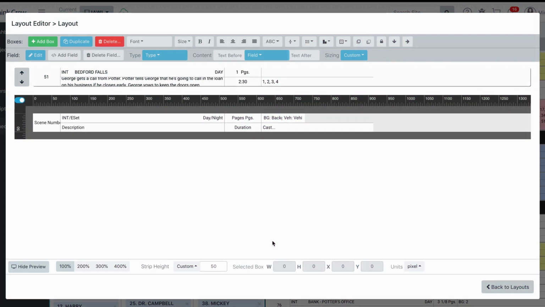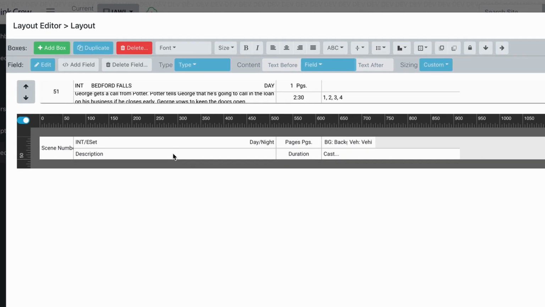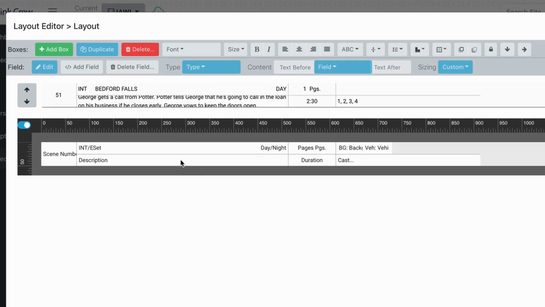In this last section, I'm going to show you how to get these strips to automatically height themselves based on the content that is in these boxes. And there are some different rules to this, but let me show you the most straightforward way to accomplish this first, and then we'll get to the complications after that. So you can see here that in the preview, I've got a description that's much longer than the box, and it's not really fitting into this very nicely.